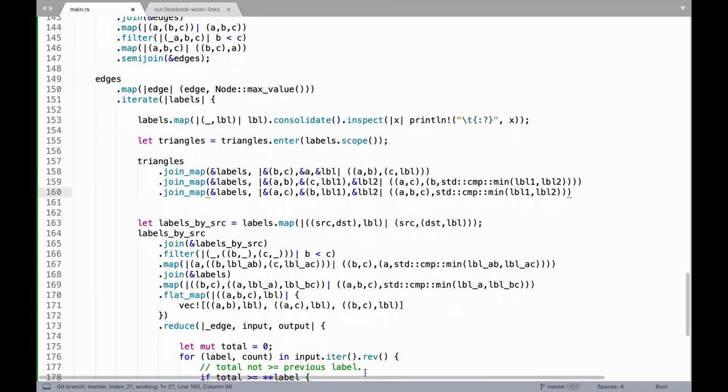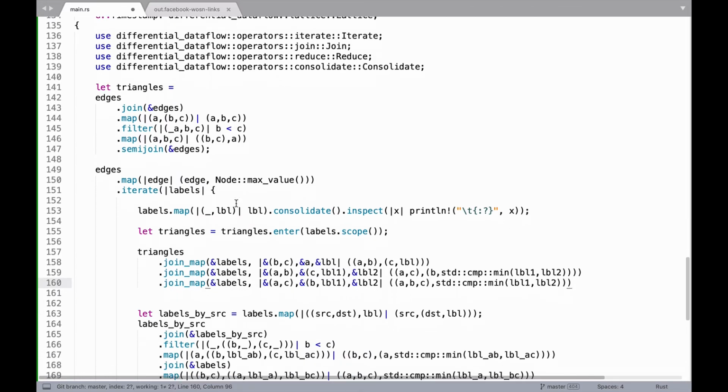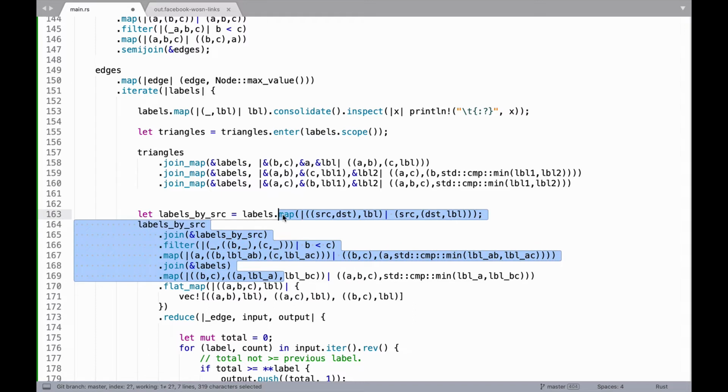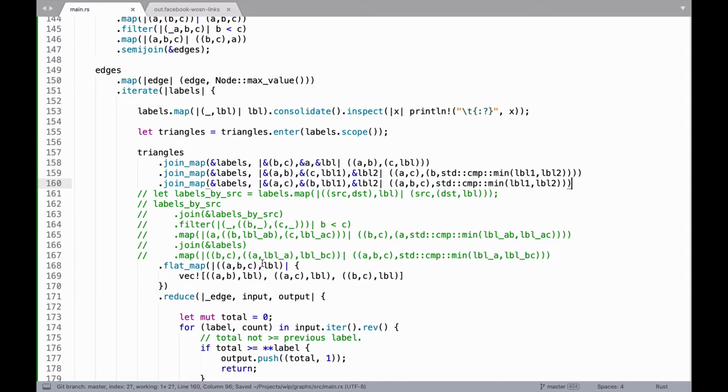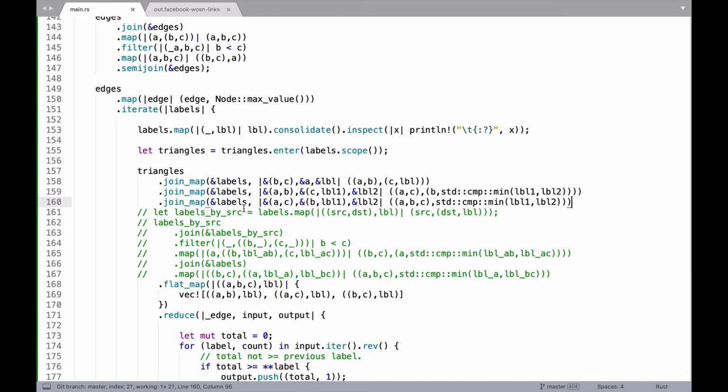At this point, we've done our filtering, we've done all of our stuff there. This is the point at which we're going to want to dive in, essentially do this code. So flat map from ABC and the labels to these dealies here, and then basically just exactly as before. So this is the same logic, meant to be at least the same, produce the same collection as before, but rather than try to assemble what could in principle be a changing edge set as we go and all these weird things, now we're going to compute the triangles once, and then do a bunch of lookups into the labels.